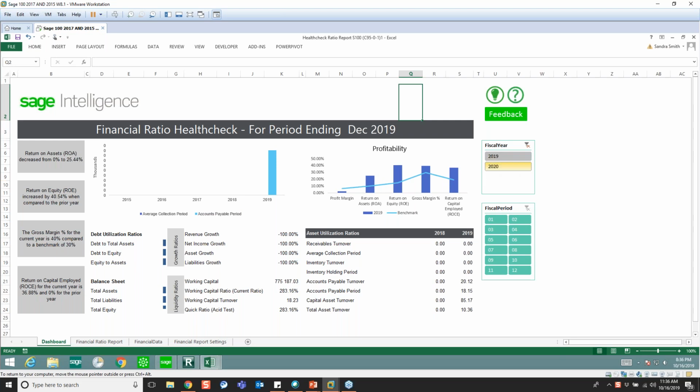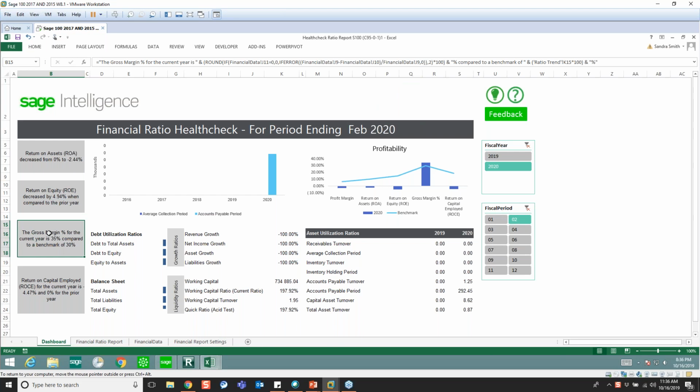very minimal changes, but you can see where I'm toggling between the 2 years that I've run out. I could also, well, let me stick with 1 year and just choose the financial period. Now you can really see some changes there. So it's information that could be helpful for you to make decisions. And you can see where we've created additional information for you. So for example, the gross margin percentage for the year is 35% compared to a benchmark that you create of 30%. So we've set these formulas up so it really can give you some great insight to how your business is functioning.